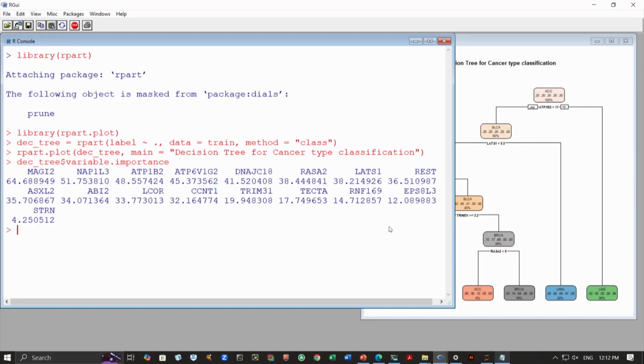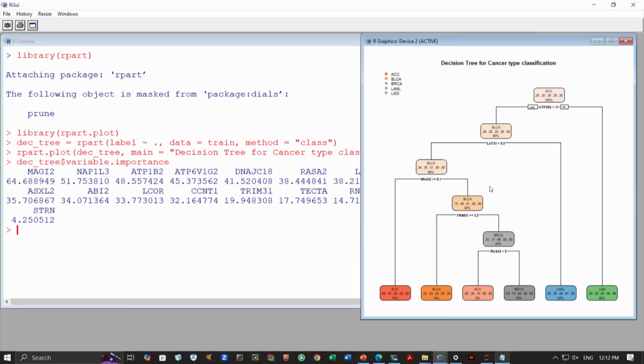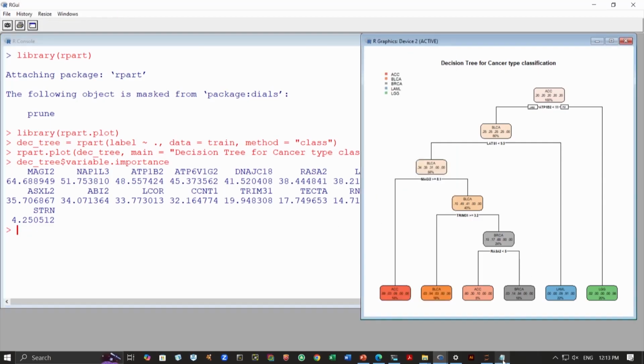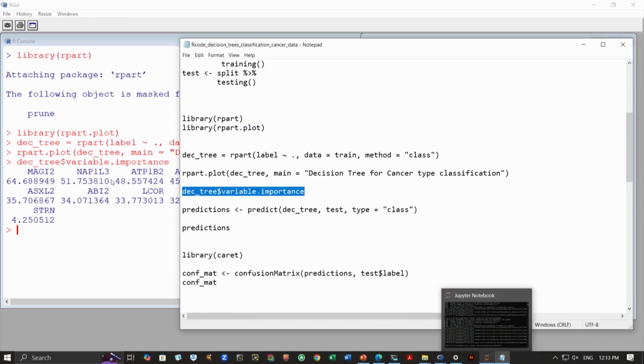Okay, we have seen some of this, for example, in principal component analysis, where we had actually measured importance of these variables, or the most important variables that explain most of the variation in the data. So, here we also have this variable importance, right. Again, this is something starting from the root node and so on, and how these variables actually help in classifying. All right. So, we can also see this, and the importance values are also given.